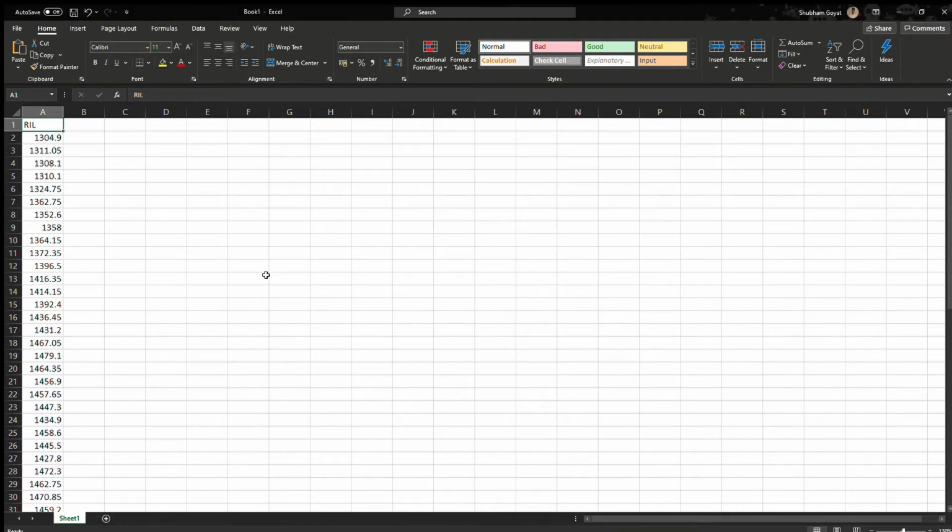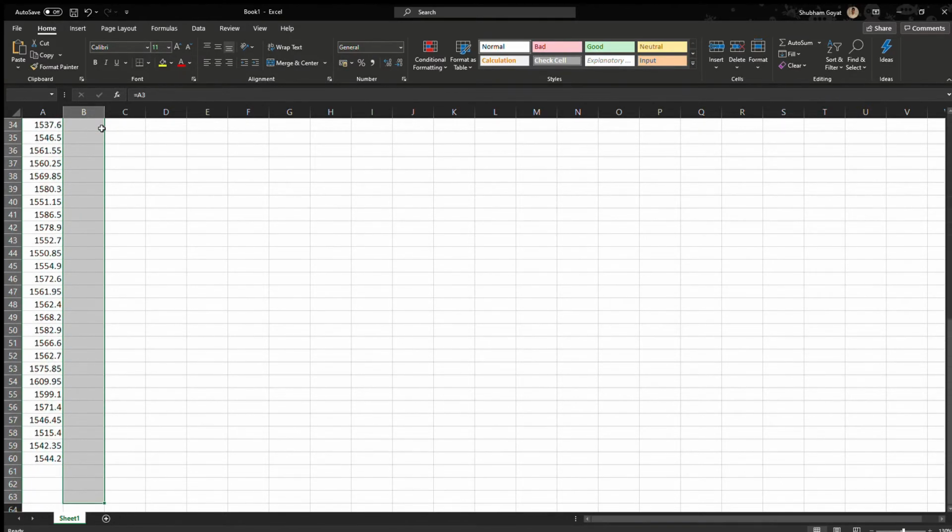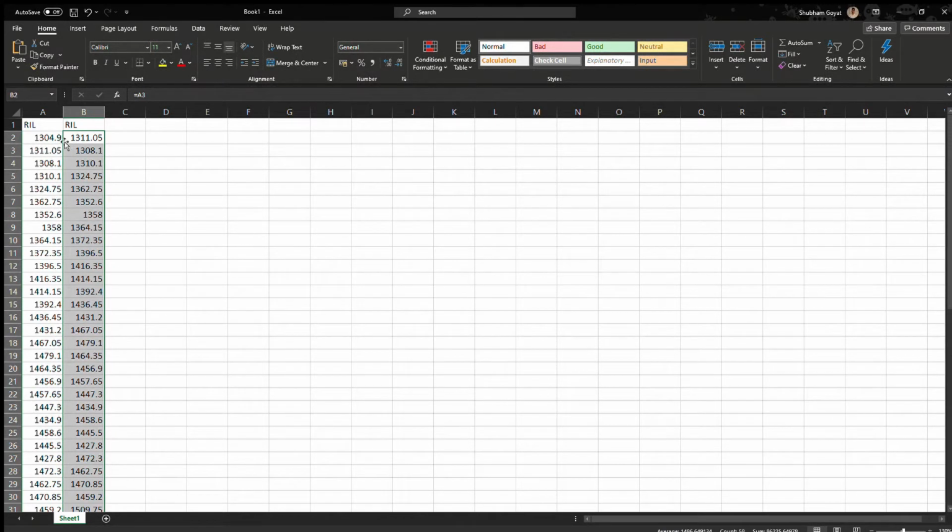So I just have one single series. Now I will use this singular series to create another series which would be a lagged version. So basically, Reliance price on day 2 should be predicted by the Reliance price on day 1. So basically what I'm doing is I'm trying to predict next day's Reliance price using the first day's stock price. So from one series, I'll basically create two. All I'll do is I'll change the lag.